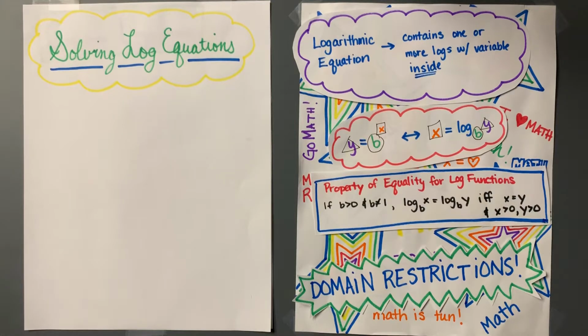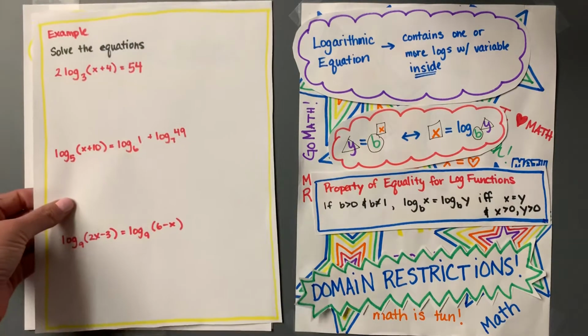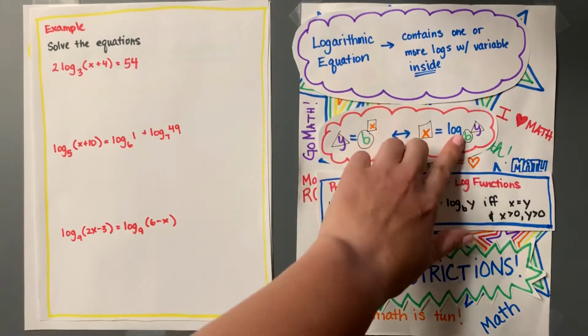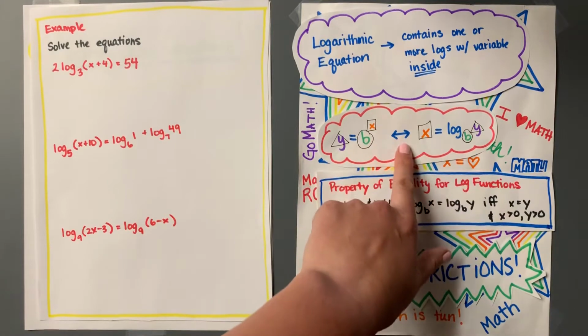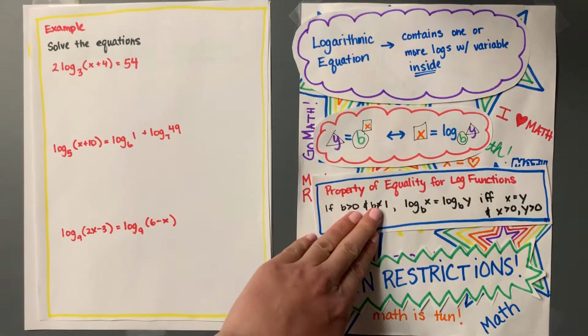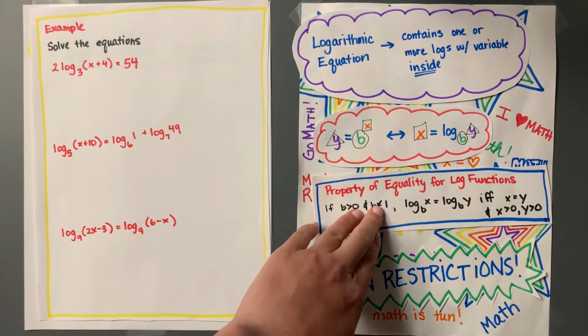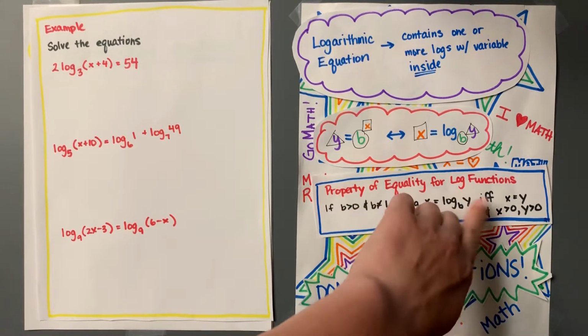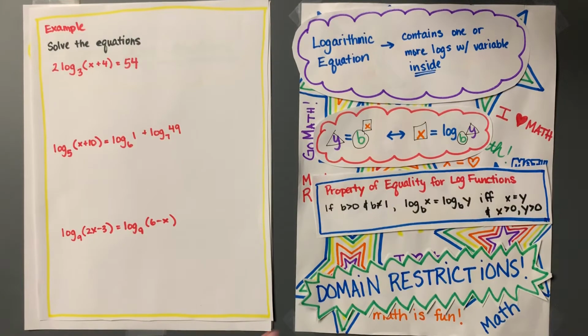Hi, welcome back. In this video, we're continuing to talk about solving logarithmic equations. And in specific here, we're looking at what you do when you don't know what type of equation you're going to be solving. So we looked at some where you use the definition of logs to solve by taking a logarithmic equation and rewriting it as an exponential. And we also looked at problems where you use the property of equality for log functions, where you get log base b of x is equal to log base b of y, set x and y equal, and then check for the domain restrictions. What happens when I don't really know what this is?